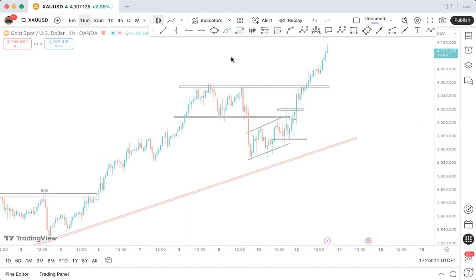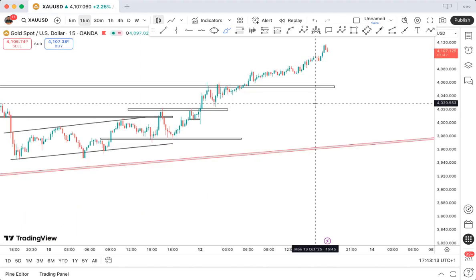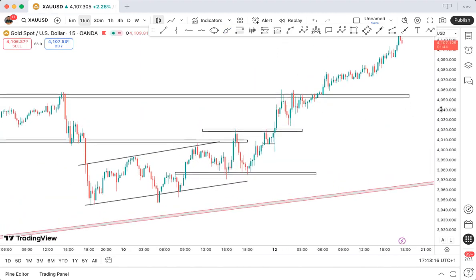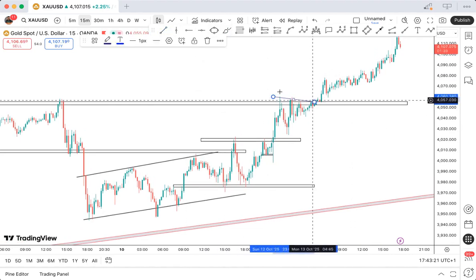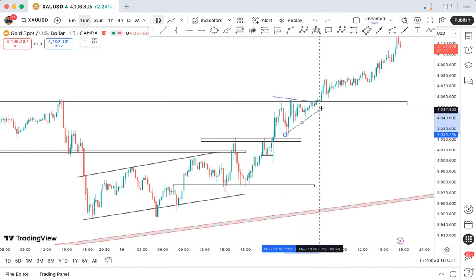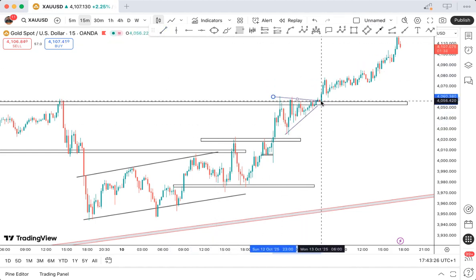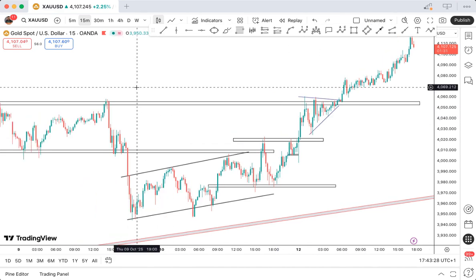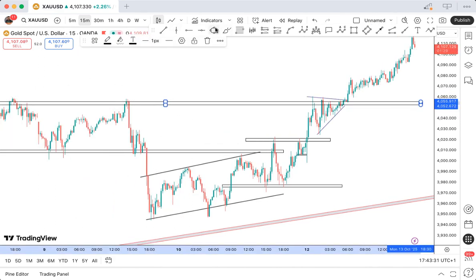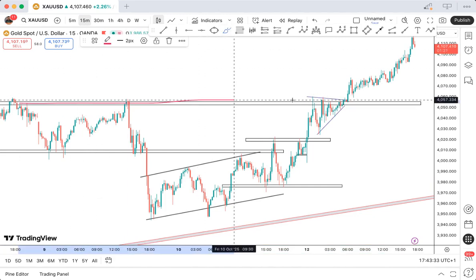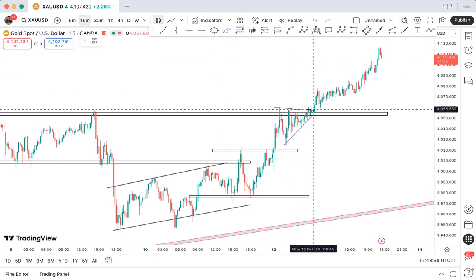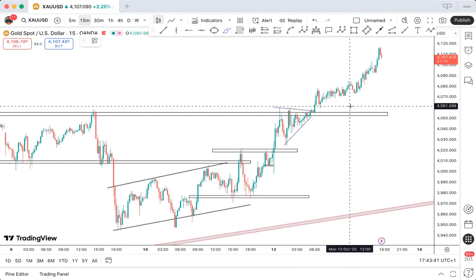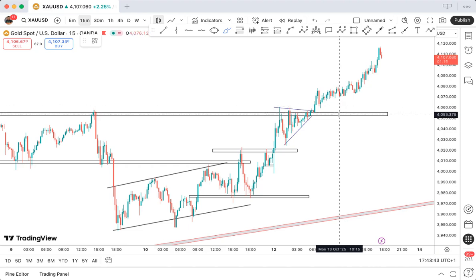But right here on the lower time frame, going down to the 15-minute time frame, the market also gave a very nice setup at the resistance right here. I mean, this was really a good one. This was like a symmetrical triangle, right? You can see this actually happened at the resistance structure. You can see right there a very strong resistance structure, right? We had the symmetrical triangle. So for those who might have observed this movement, this is the reason why every trader needs to always train their eyes to see this kind of setup, right?